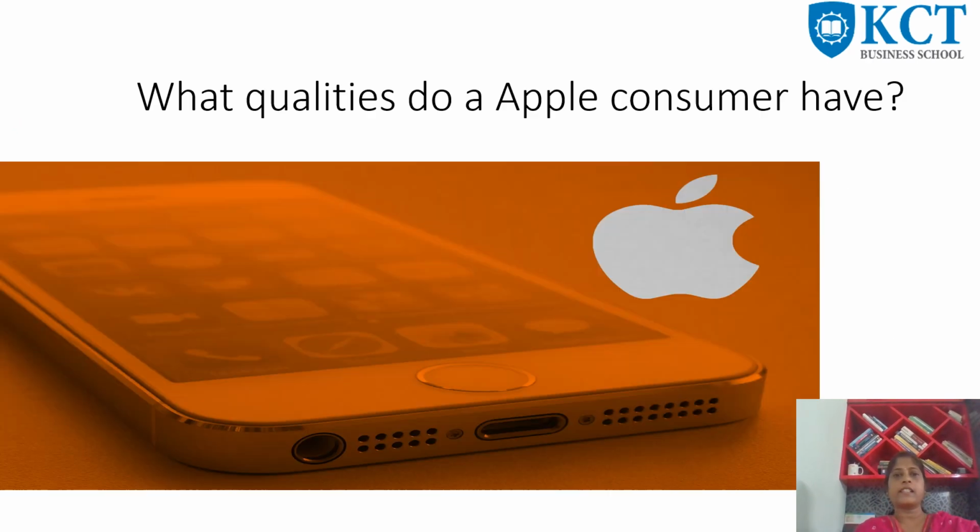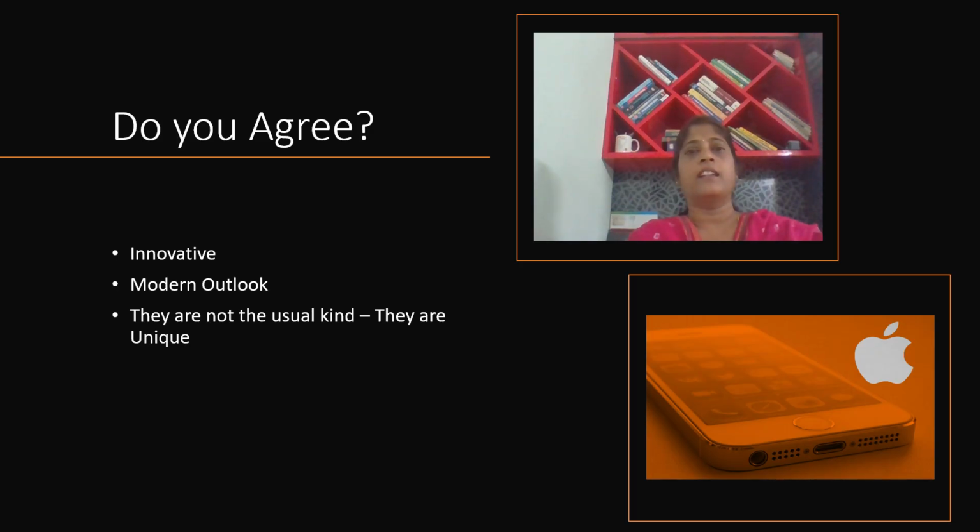Now, let's go to the next slide. What are the qualities an Apple consumer has? I'm not asking about the qualities of the Apple iPhone, rather the qualities of the Apple iPhone consumer. Maybe you would tell me that the consumer is looking for innovative features. A consumer who feels that he or she should possess a device that has a modern outlook, and is not the usual kind. Which one? The Apple iPhone. So likewise, I am also very unique.